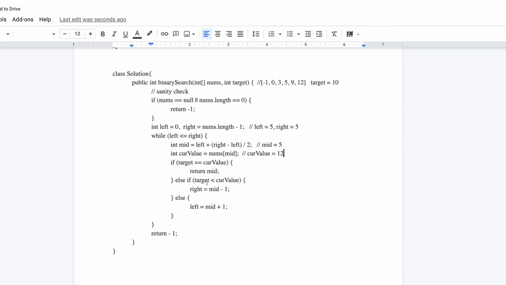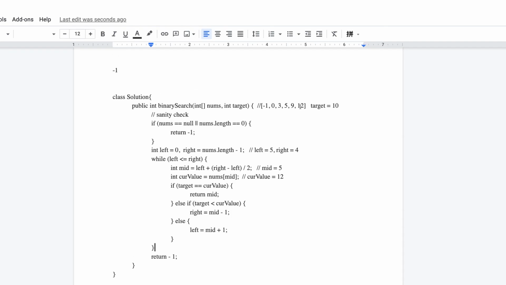So now the target is smaller than the current value, and so we're going to decrease right to mid minus 1, which is 4. And now we jump out of the loop, and we didn't return anything, so we just return minus 1.